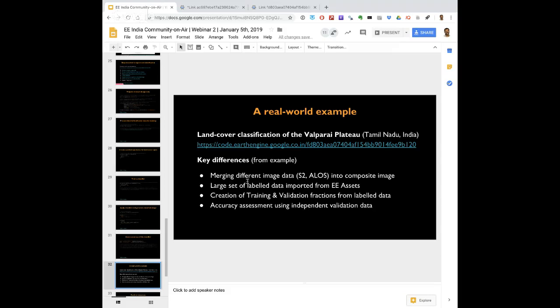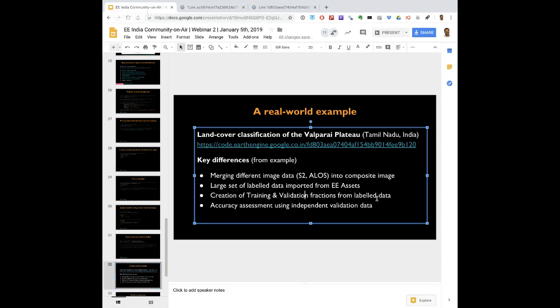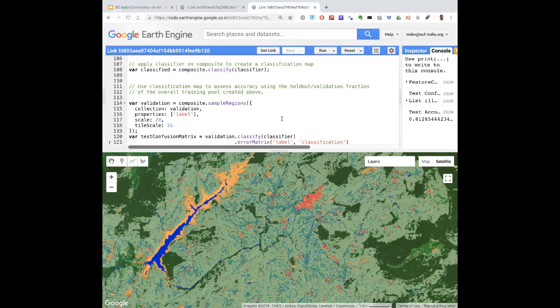We will be seeing how to import a large labeled set of data from assets. We will also see how to create a training and validation fraction from the labeled data, and how to do an accuracy assessment.